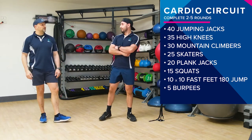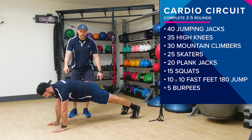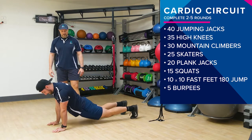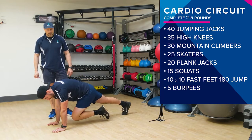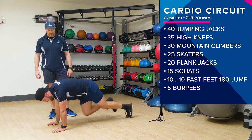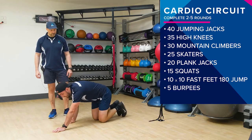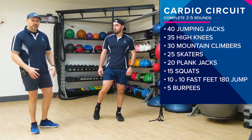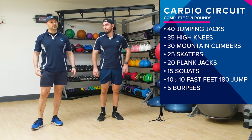Now, 30 down climbers. We want to get into that push-up plank position — strong through the hips, suck that belly in. We don't want to be up like a teepee, and we don't want hips dropping to the ground. Then we're going to bring the knee underneath the chest, back to where we started, then change leg. You can go pretty fast if you like. Make sure you do 30 on each side. You've got your core to stabilize, your legs moving, stabilizers through your shoulders, chest, arms, and triceps. Good exercise.